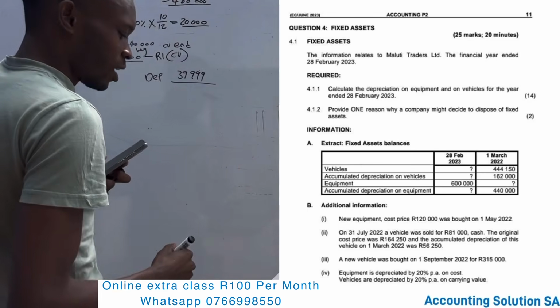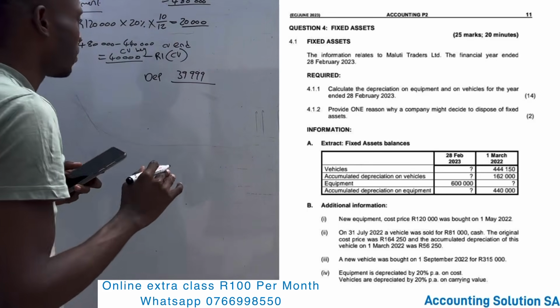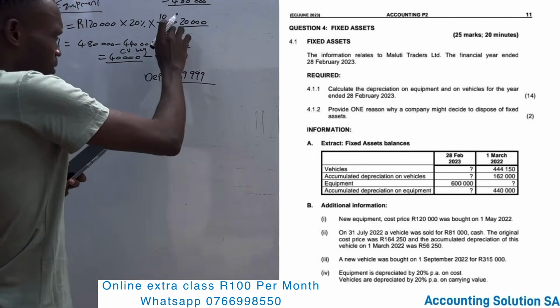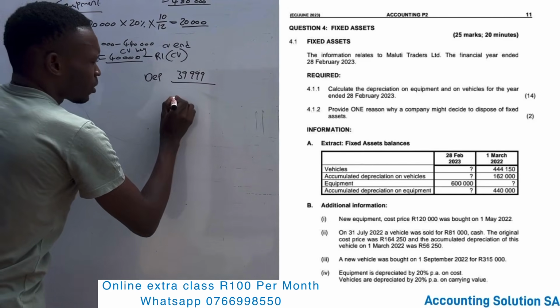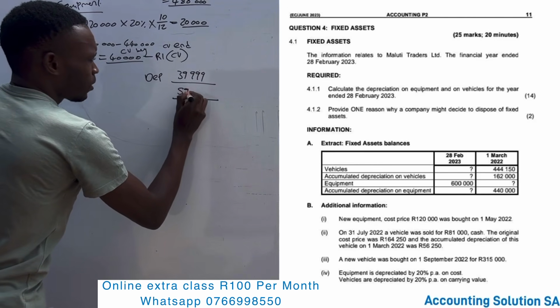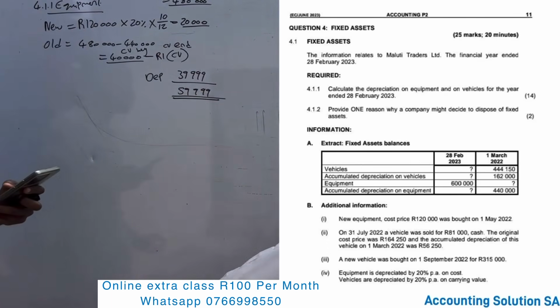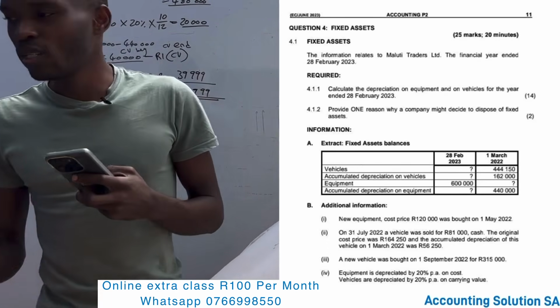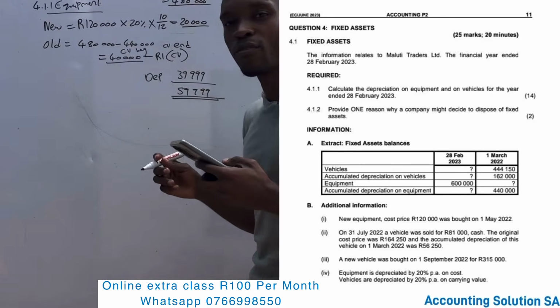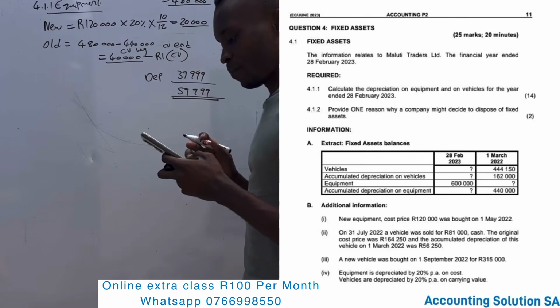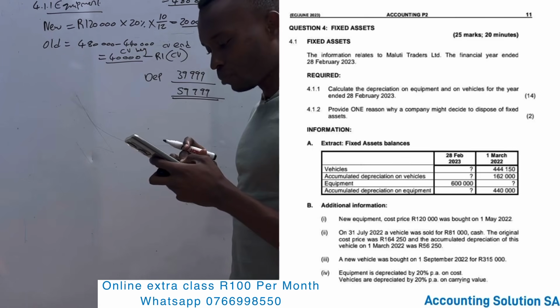So now we are done with this calculation. That's how you should apply this principle. Take this one, and this one is going to give you the total of 59,999 depreciation for the year. Okay, so that's how you need to apply it if you find a case like this. Okay, moving to the next one.